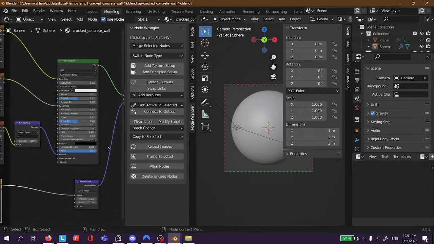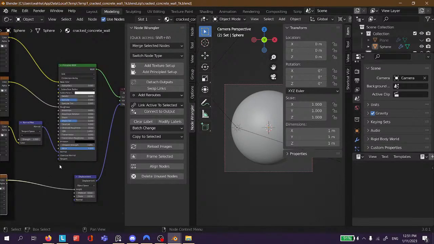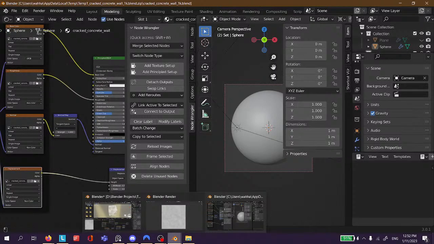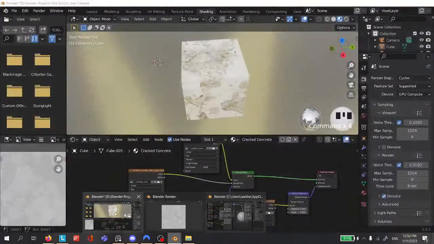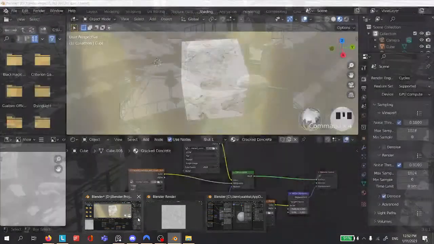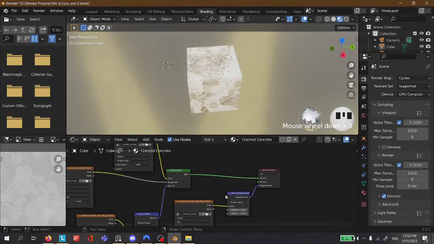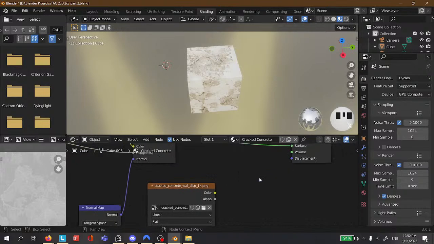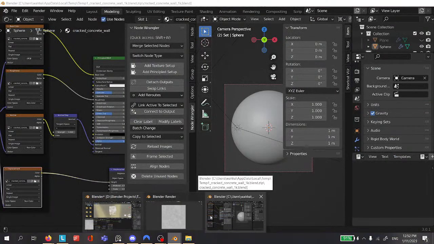Wait, displacement and normal. So put the color into, wait, no, it's not vector displacement, and normal map is correct.